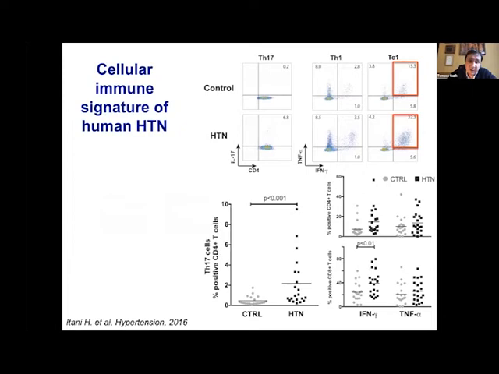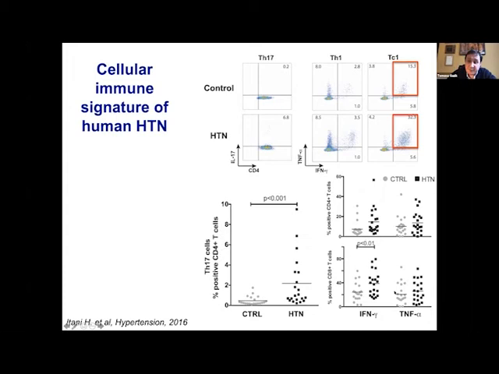Moreover, a number of effector cell subpopulations are present. We can see a very strong presence of Th17 cells, almost in some patients to the level that would make us suspect autoimmune disease. We have actually followed up these patients for 5 years after this study now, and we can say that none of them have developed a clinically visible autoimmune disease. These are also associated with overproduction of cytokines that are of interest from the point of view of COVID-19, such as interferon gamma or TNF-alpha.